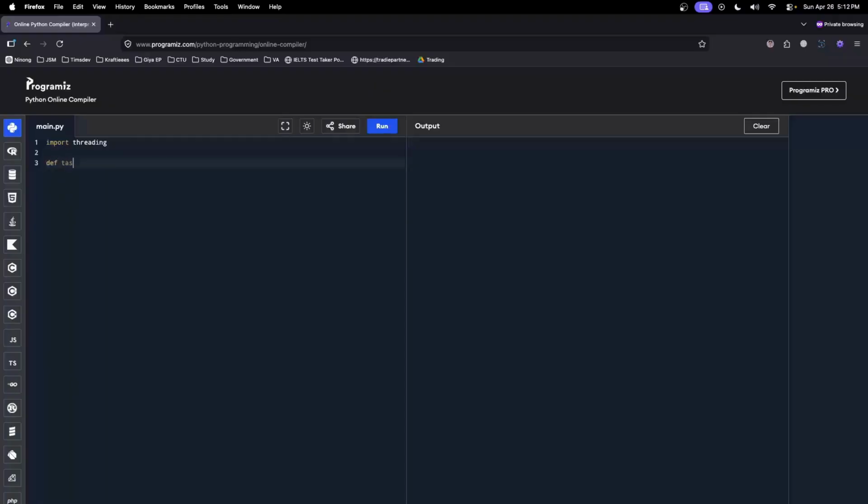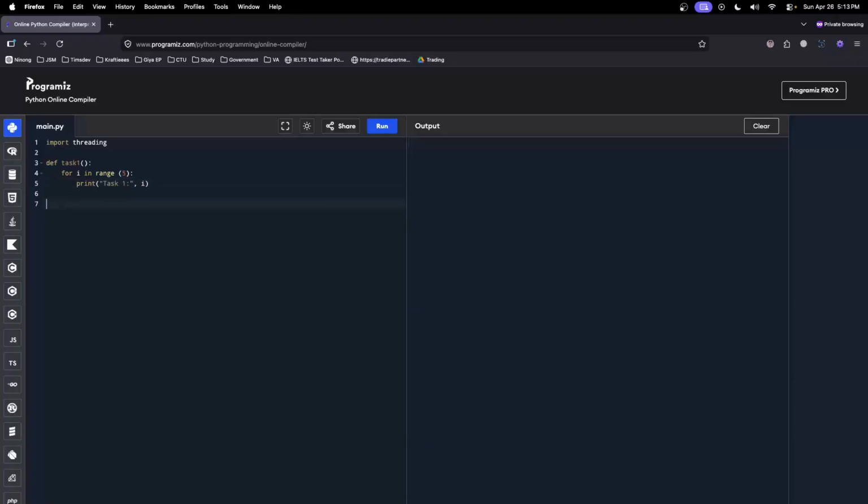Same concept as earlier, task 1. And then the for loop, where the range is our max number, presently 5. Then let's print task 1 and then our variable i.